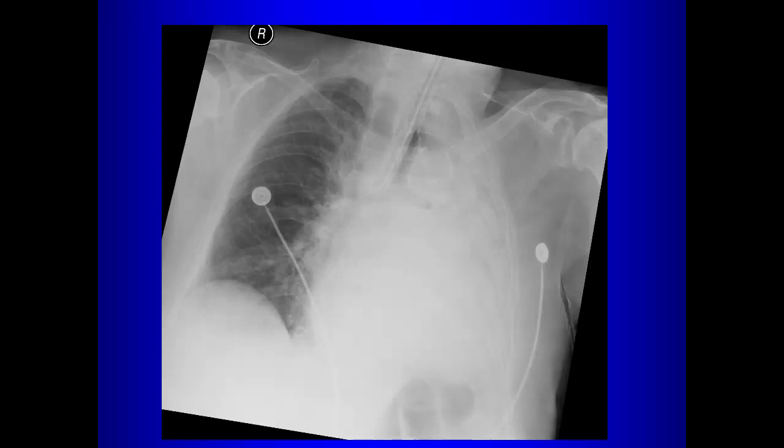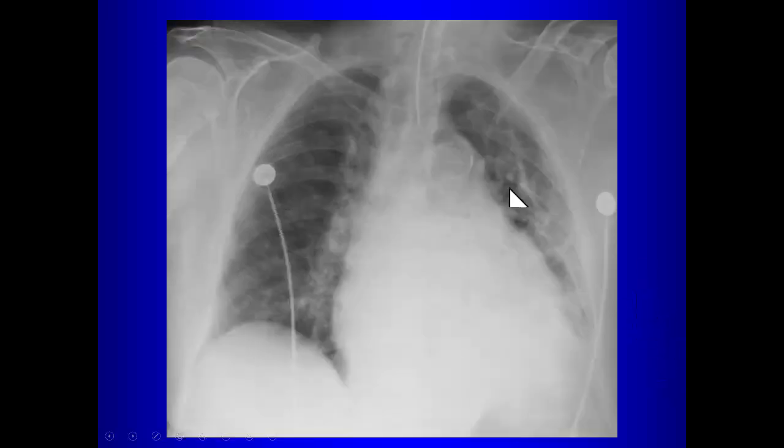Because the tube is in the right. Yeah, so this ET tube is down too far. It's in the right mainstem bronchus. That results in obstruction of the left bronchus and buildup of secretions here, which results in collapse of the left lung. So the treatment for this would be to pull back the tube. You pull back the tube and the lung expands pretty quickly. All right. So that was a complete atelectasis from a misplaced endotracheal tube.